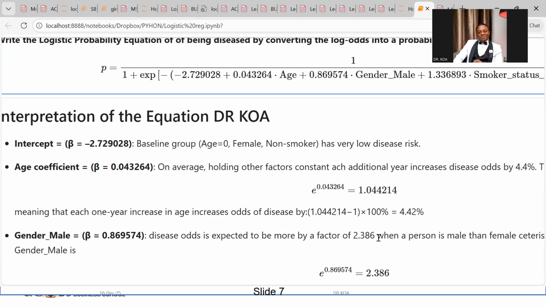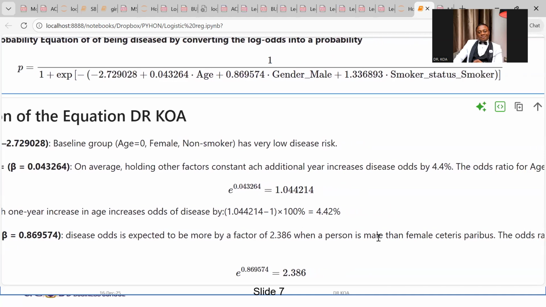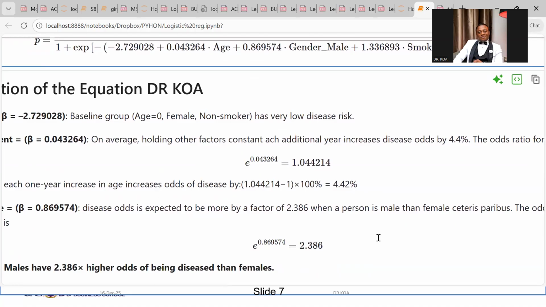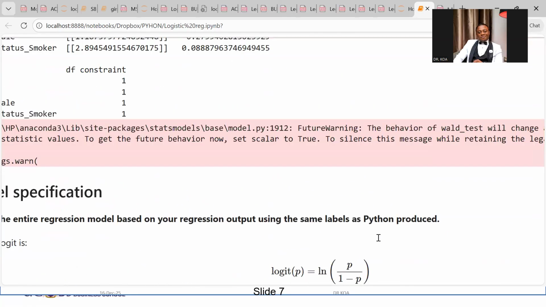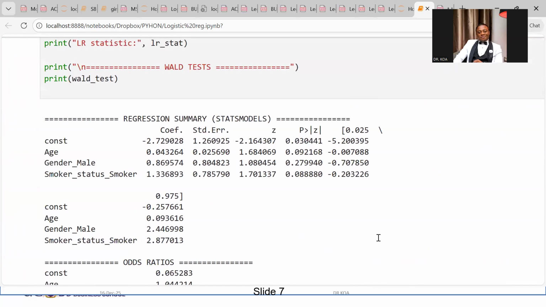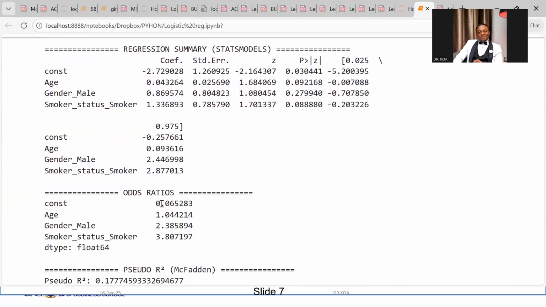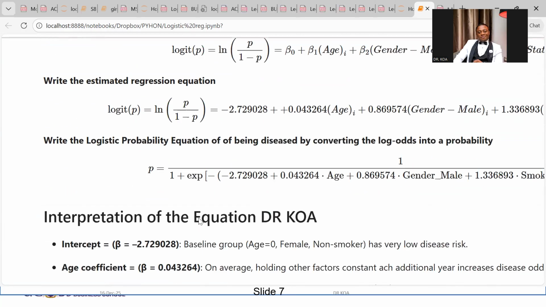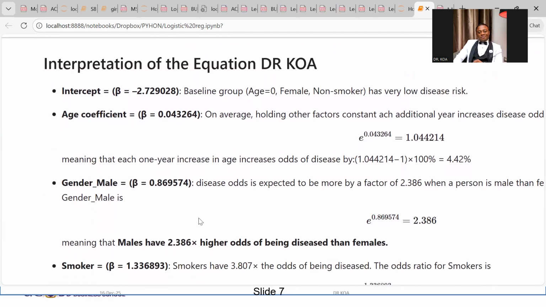But remember that even though you have the coefficient, you are supposed to calculate the odds ratio, which is e raised to the power 0.869, and use that answer to do your interpretation. You see, the odds ratios are also there, but I would delete them in an exam. So you are supposed to calculate them, which I've shown you how to do: e raised to the power of the coefficient gives you the odds ratio. You should use that to do your interpretation. Okay. I'm doing it for all, but normally I wouldn't.